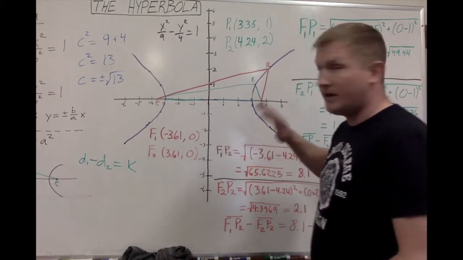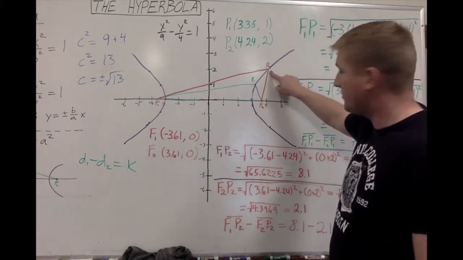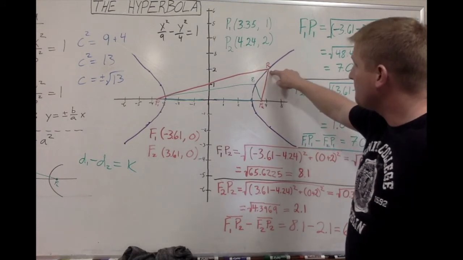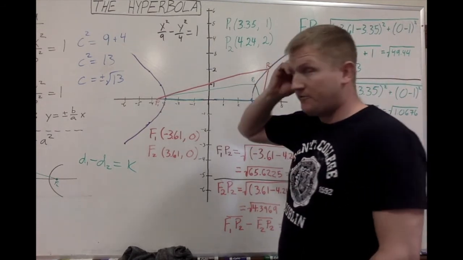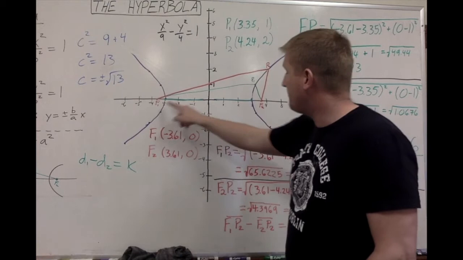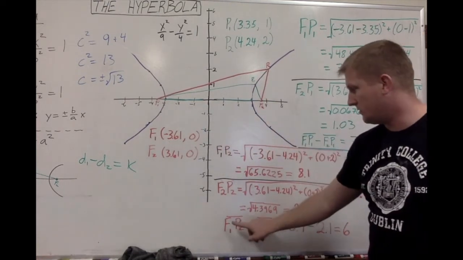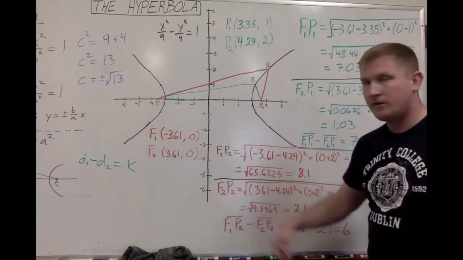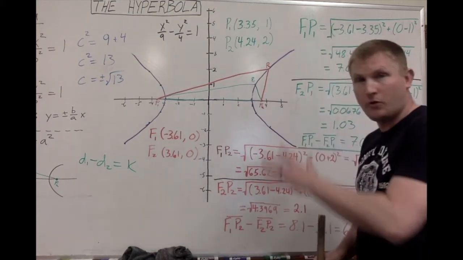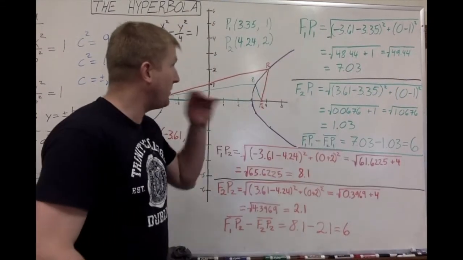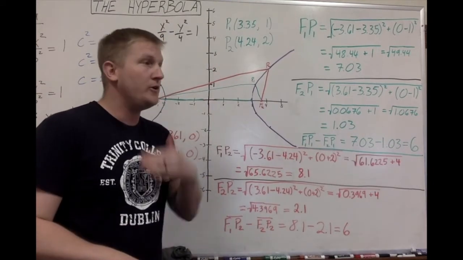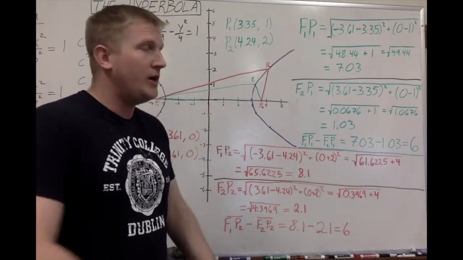And then we're also going to pick another point on the hyperbola. Let's call it point 2, or P2. And we're going to look at the differences of those two distances as well. So F1 to P2, which is down here, and then F2 to P2, which is down here. So I wrote out all the algebra already. There's a lot of writing, so I'm just going to go through it quickly. You can pause the video and verify any of my numbers.